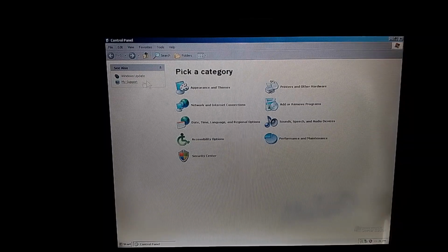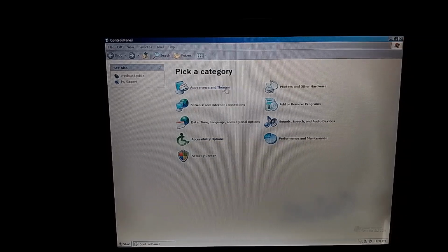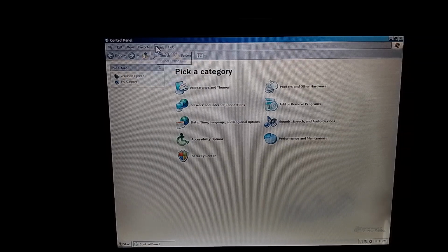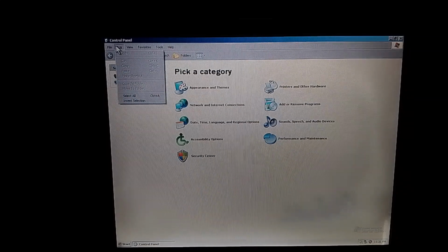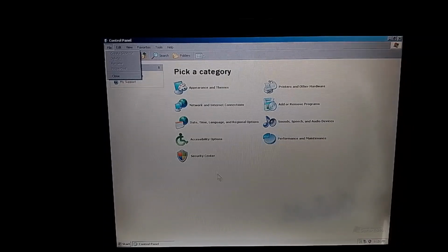Let's see what we have in. Oh, we can't go up to classic view. How do we switch to classic view? View, tools, help, view, edit. Okay, so we can't go to classic view.